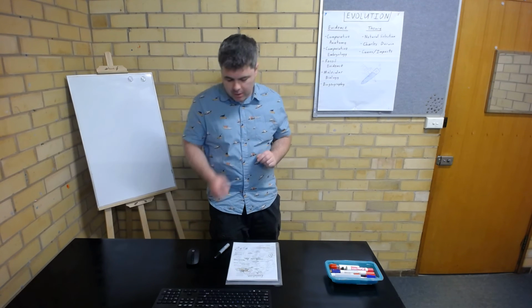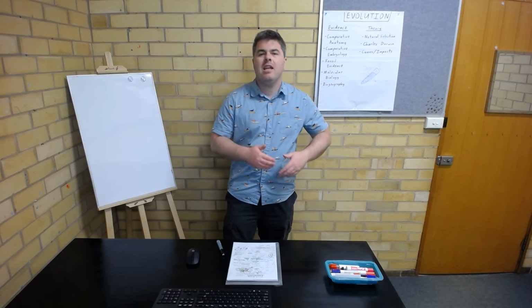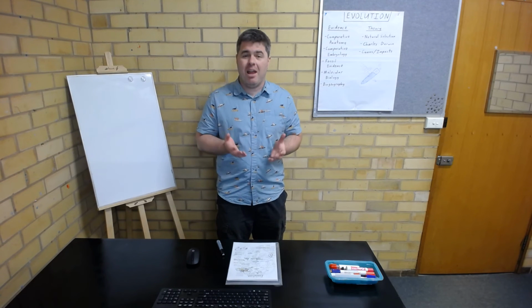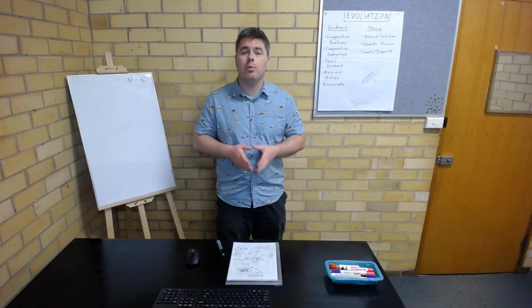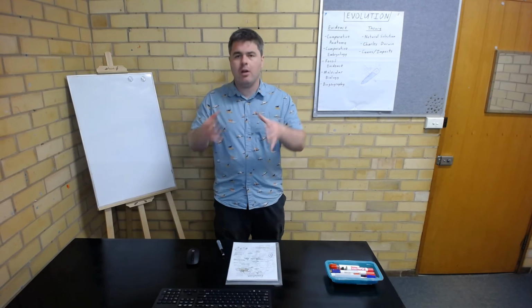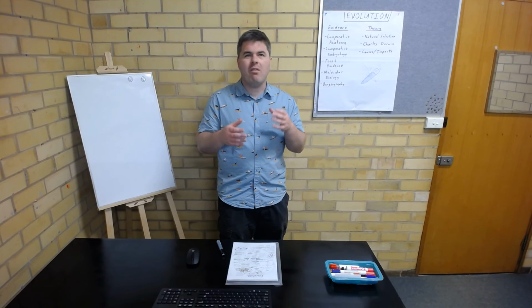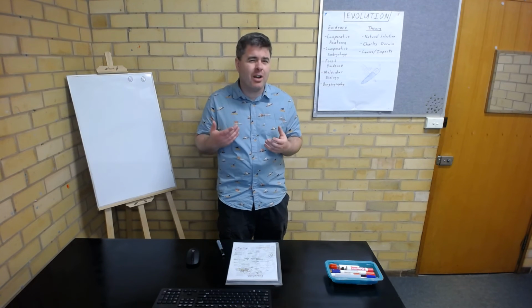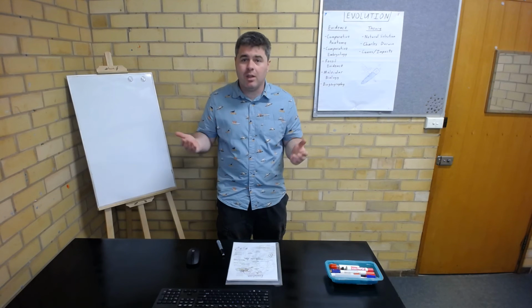The last one is preserved within, say, something like amber, okay, or within ice, within tar. You find this in like Jurassic Park, okay? It's the only way that we can preserve something long enough so that some semblance of DNA might survive, but it's unlikely. DNA, like everything else, degrades over time.